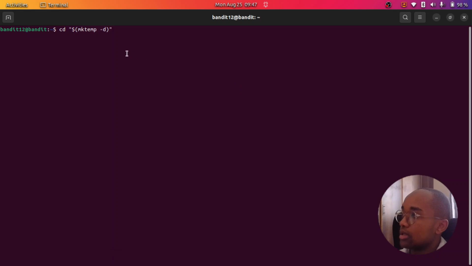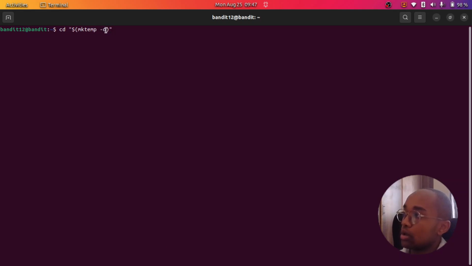Now, what this command that I have written means, everything inside these quotation marks, this is called command substitution. It simply means that I'm instructing Linux to run this command inside the parentheses, and then whatever output it gets should replace this entire block.